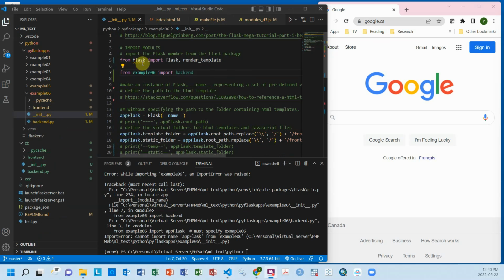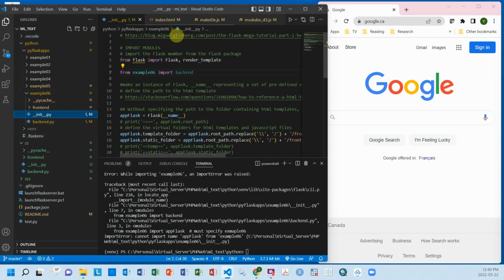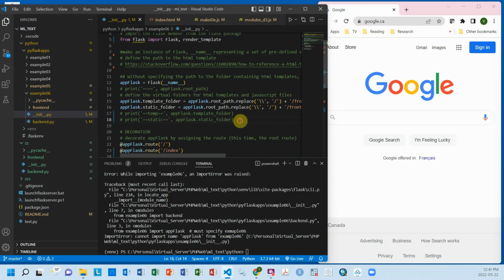All right, so with all of this setting, I try to launch it again to see how it works, but I have this error. It says that it cannot find this app flask when I try to import this app flask. The problem is that in this __init__.py, I have this line here, so I load this backend.py before creating this app flask. So that doesn't work. So I have to bring it down to here. All right, so the order matters.